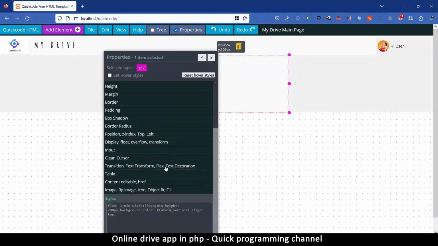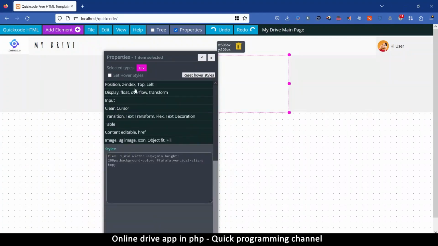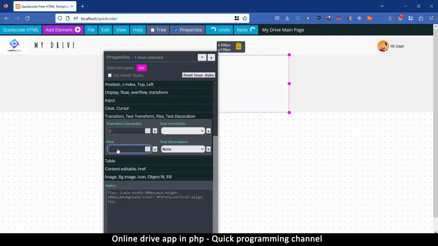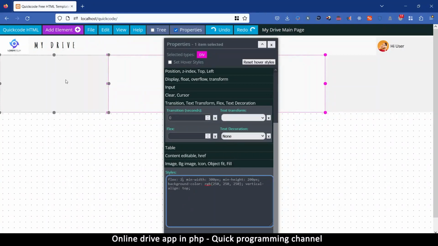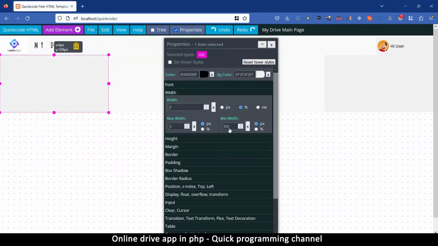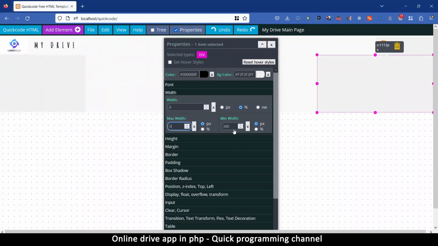So let's go to the flex itself and change the number of flex. So there is flex here. Let's say flex 2. That didn't seem to change much. So it's 2%. Let me edit the styles themselves and just say flex 2 like that. Okay. Here there's flex. Here, actually, this one, I can give it a max width. So let's go to this minimum width. So I'm going to remove that. Let's go to max width, maybe 300 pixels. Same here, max width. Let me close the min width, delete that, put 300 for max width.